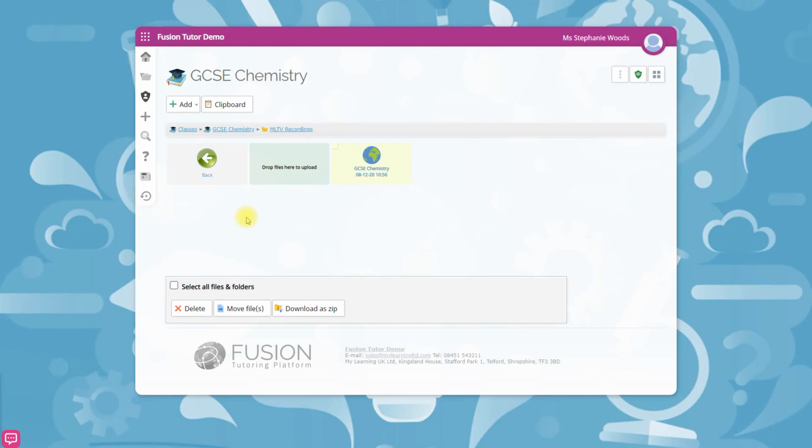Therefore, the recording and saving of videos on Fusion is time limited depending on the package that you have. You will only be able to play back your saved videos for as long as your recordings are saved. During that saved period, however, your students are free to come in at any time and re-watch that video. So I hope this video helps you to understand more fully the nature of the recordings that are used when you record using MLTV.